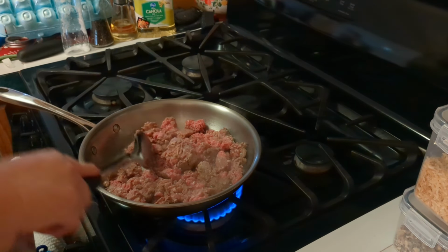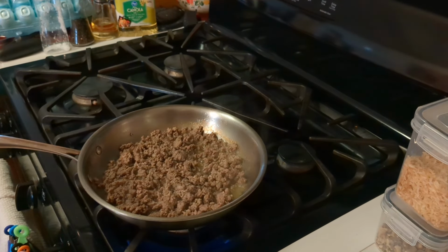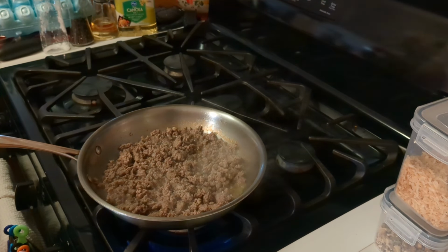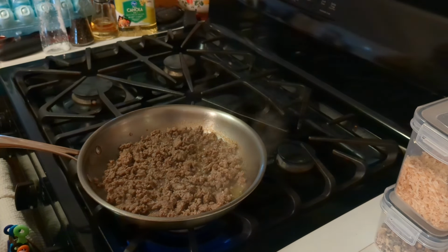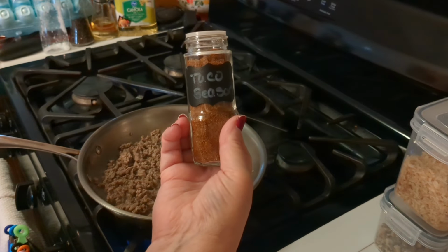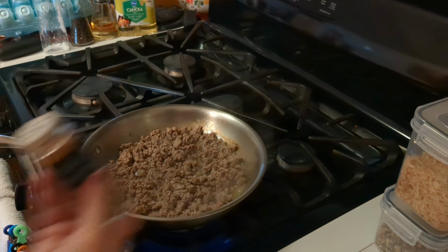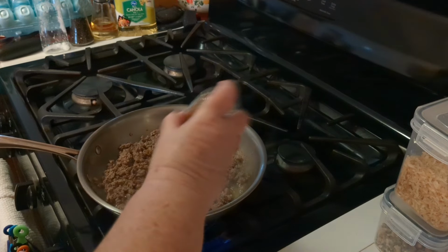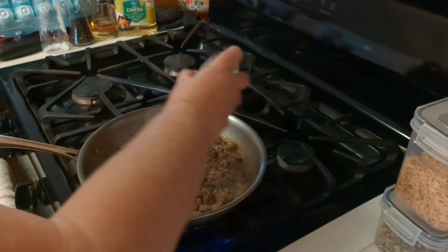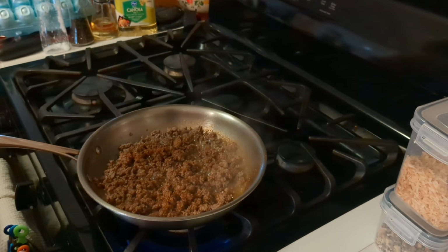What I'm going to do is I'm going to go ahead and cook this down, and I'll bring you back when I have it cooked down. I'm bringing you guys in to show you that it is definitely cooking down. I want all of that to cook down, and my seasoning is going to be my own. Let me make sure you can see this. My own taco seasoning that I made myself. I'm just going to sprinkle it on there. However much you want. The seasonings are my friend. And that fat in there, that's my friend too.